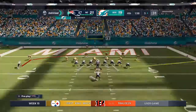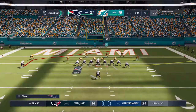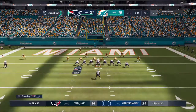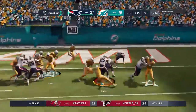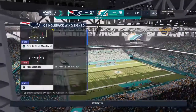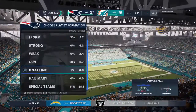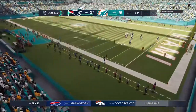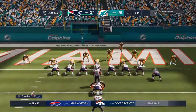So the Patriots with the football as we get you reset. They've got it 2nd and goal now as they look for that final dagger. Michel going to try again. And he's going to press this one forward as they stop it right around the 1. And whistles, and we're going to have another stoppage of play as they call the timeout on defense with 1:53 left. A big play forthcoming.